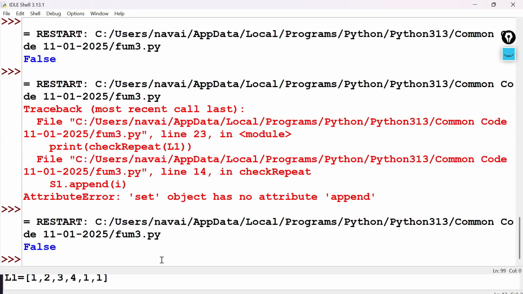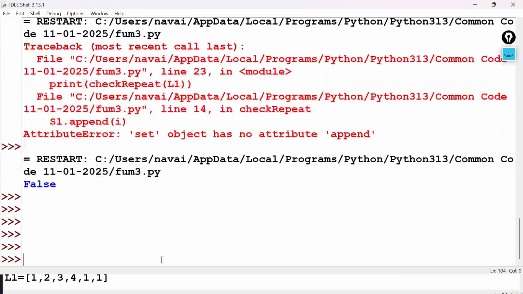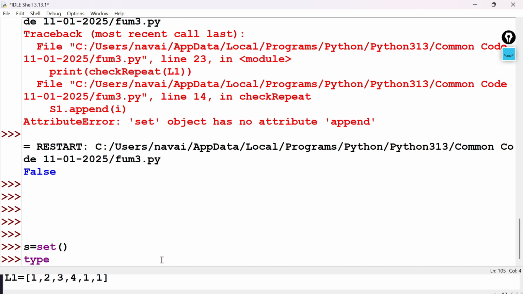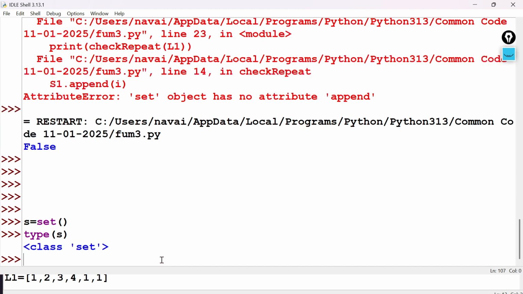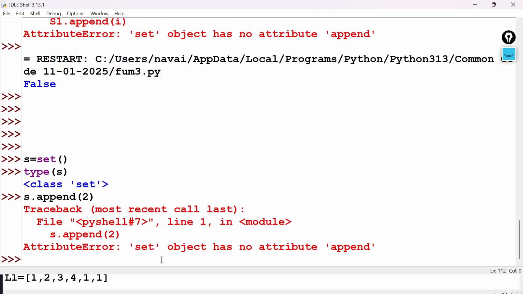For example, let's see here. I'm creating one set, s is equal to set. Type of s is set. If I want to add an element in the set, can I write append here? It says set has no such attribute. So set does not have append.